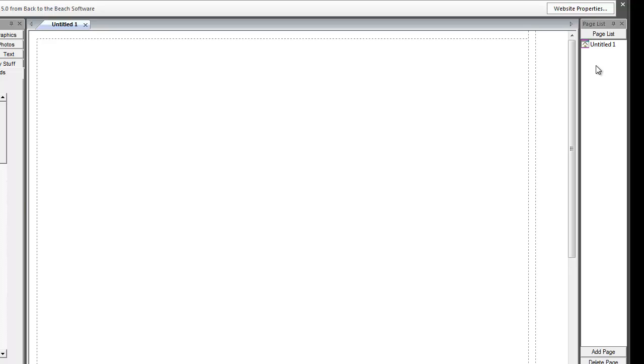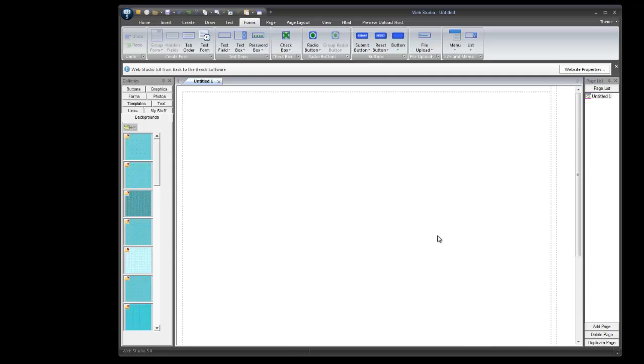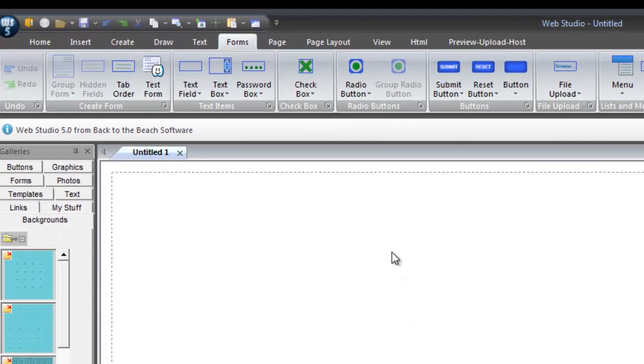Now let's look at each area individually. We will start with the ribbon. The ribbon commands are located together under tabs. The commands in the tabs are put into groups. Each group has a name. When you make your screen or your workspace smaller, the commands are collapsed within the group and the group name is displayed. Let me just show you.